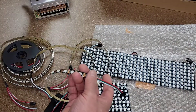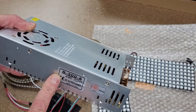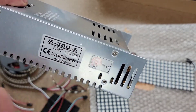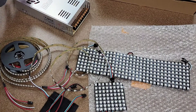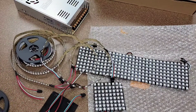LEDs are very power hungry — they're kind of greedy. I actually had to buy a new five volt power supply. I had a little one in my cabinet but I had to take it out because it didn't have enough juice. It's five volts, going to carry up to 60 amps max, so it'll be able to provide enough power for these to be lit based on whatever designs and patterns are happening in the game.